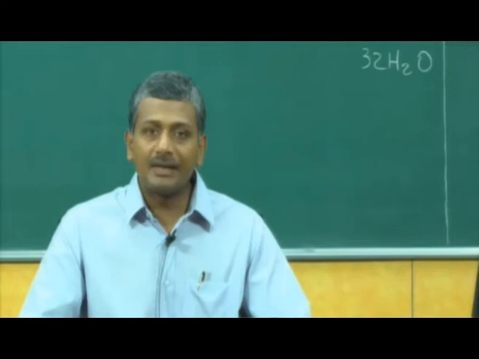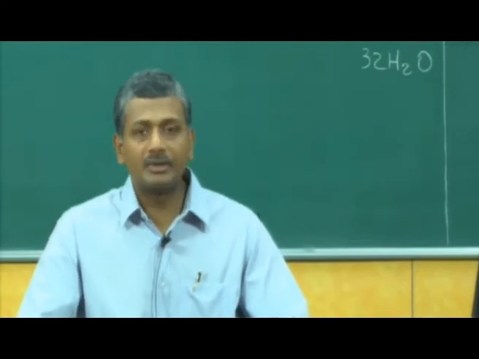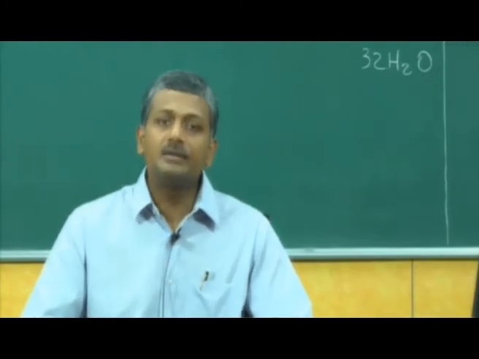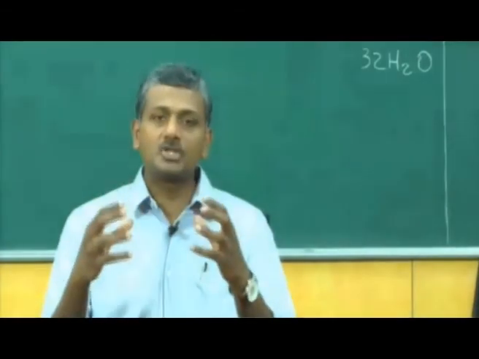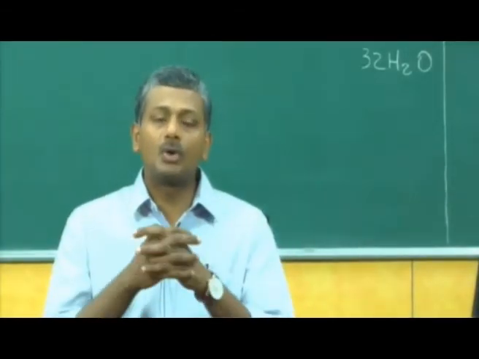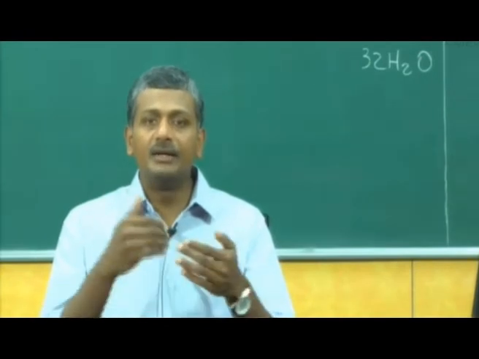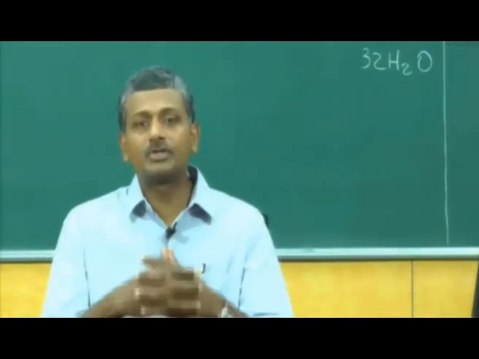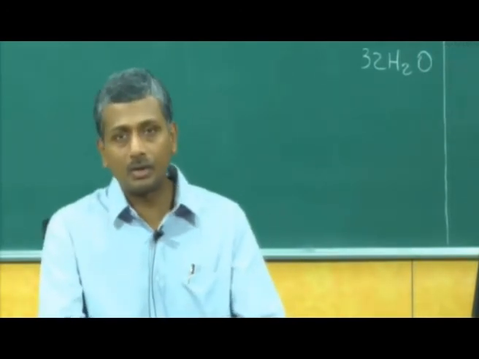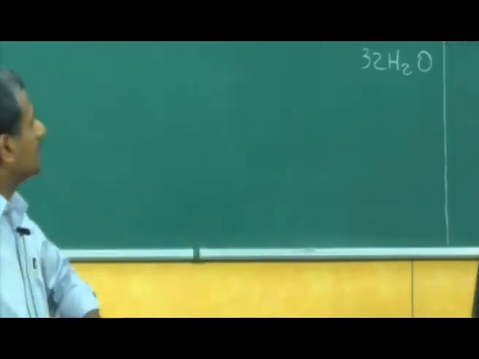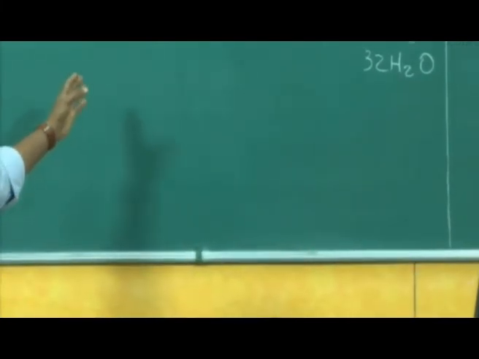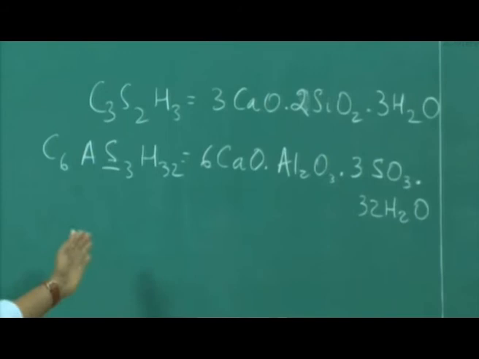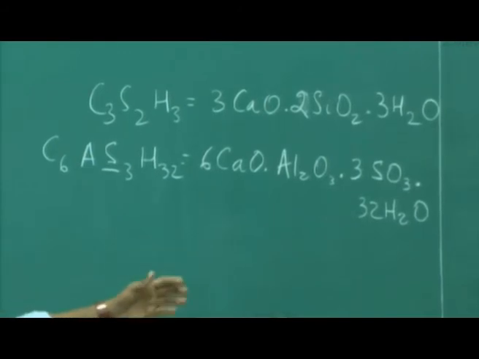There is a question on what is ettringite. Okay, ettringite, I had shown you the expression for ettringite. Ettringite is the product of hydration of C3A in the presence of gypsum. So C3A combines with gypsum and water to produce this compound called ettringite, which is basically calcium oxide, aluminum oxide, sulfur trioxide and water combined in a definite stoichiometric proportion. I had shown you earlier on the board, it's still there on the board, you can actually see it. The ettringite actually has C6AS̄3H32, which is 6 CaO, Al2O3, 3 SO3 and 32 H2O.